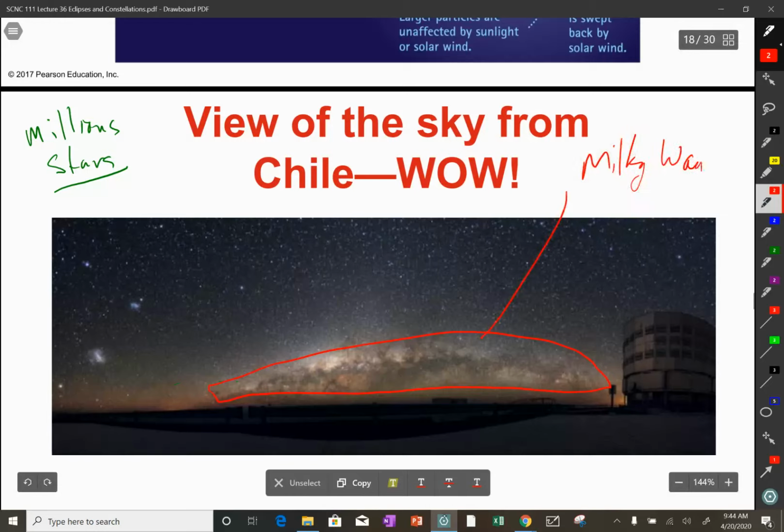The Milky Way is a big collection of stars and dust. And we're part of the Milky Way. Our sun is part of the Milky Way. And so you see all of the light back here, that's light from stars in the Milky Way. All of this here is actually stars in the Milky Way as well. So what's making this dark? That's gas that's in the disk of the Milky Way. We ourselves are in the disk of the Milky Way. The Milky Way is kind of shaped like a frisbee.